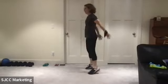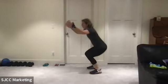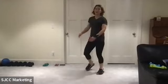I'm not getting airborne, but I'm almost as close as I can. Whew. If you're running out of gas, just do the best you can. I know I am. 15 seconds to go. 10. 5, 4, 3, 2, 1.